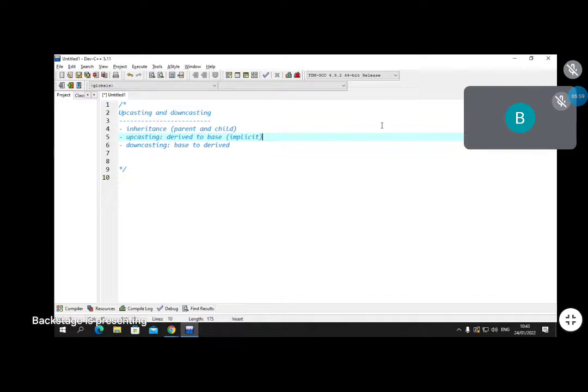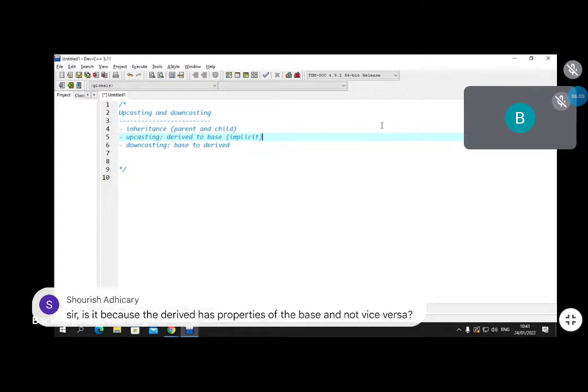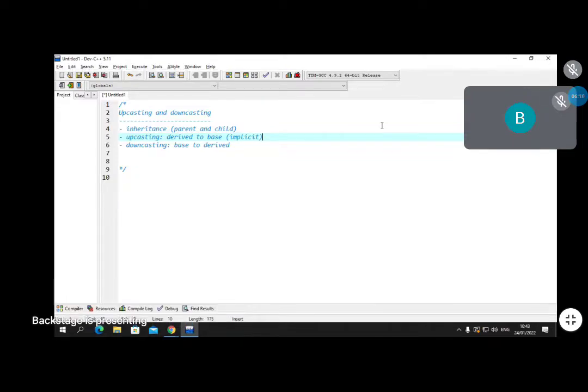But when you convert from derived to base, there will be no problem. While casting from base to derived, we will get some problems. I will tell you how with some examples.